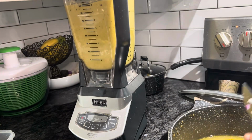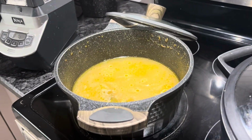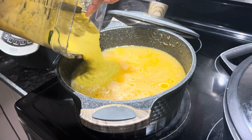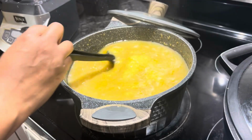Like I said, I put a little piece of scotch bonnet pepper. And then after all is done, I'm going to pour it into the water. And yes, it's going to look horrible at first, but trust the process. It's going to look very nice and tasty when you're done. So as you can see here, mix it around.